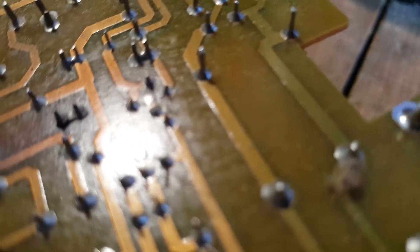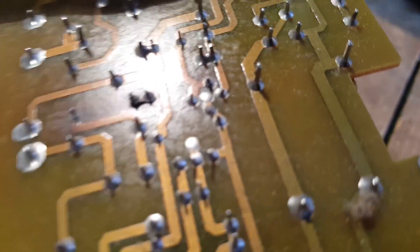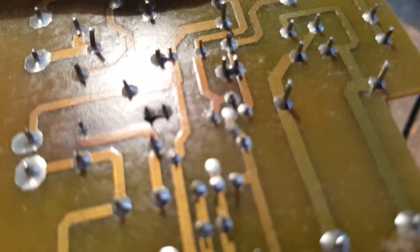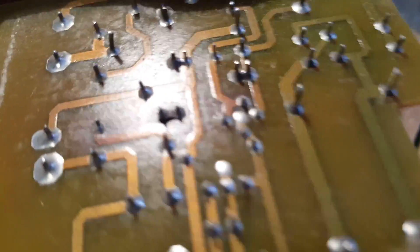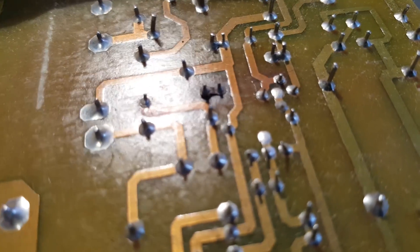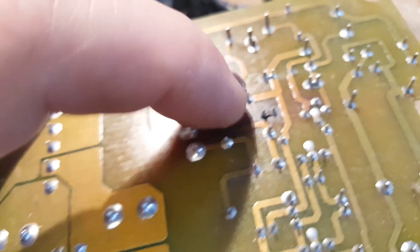On the underside there's some discoloration, and we've got a lifted trace. It's hard to know with resistors which caused what. We've actually got three cold solder joints here — at least three. Maybe this one here on the other side. This one looks fine, but that's another dusty area.